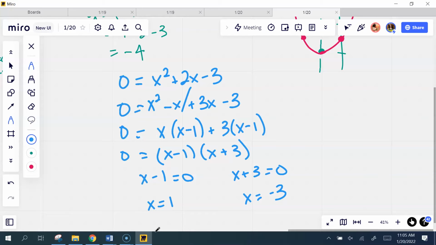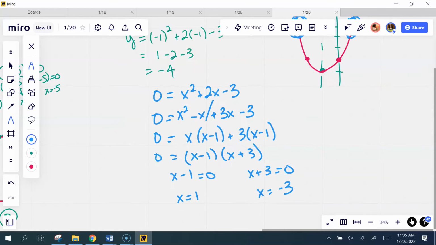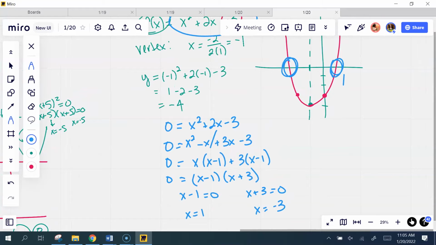I hope as you factored that one down that you got x minus 1, x plus 3. And then, of course, if I solve it, because remember, I'm finding x-intercepts, which means I put a 0 in for y, you got 1 and negative 3. So those are your two solutions, but when you look at the graph that you did, it should be crossing really close to negative 3 and 1. So you're just going back and double checking and making sure that those match up. Does that make sense what we're doing here?